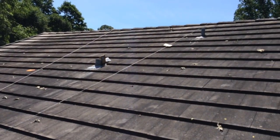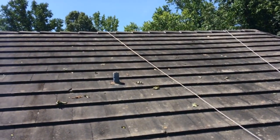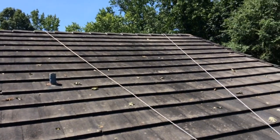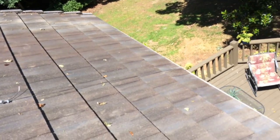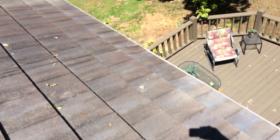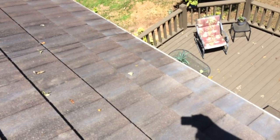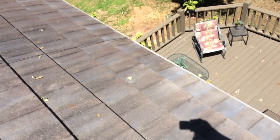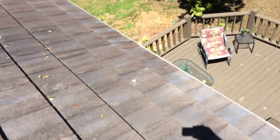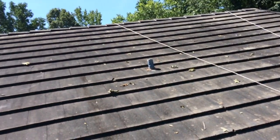I just want to show you what it looks like on the front side of the house. You got the cables coming down - I'm thinking I need to put something underneath the wire at the contact points at the very peak of the roof, and then again as you follow it down when it goes underneath the gutter at the very edge. I just don't know what to use - something neoprene, plastic, maybe some flashing or gutter edge material - something so it's not digging into the concrete.